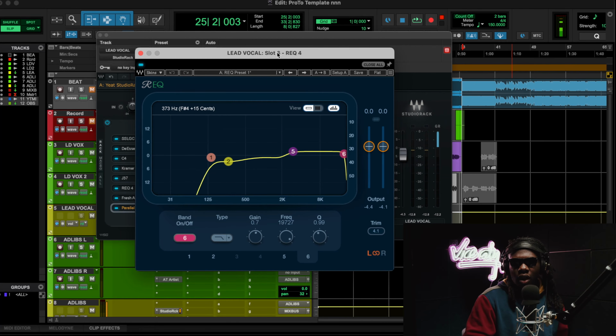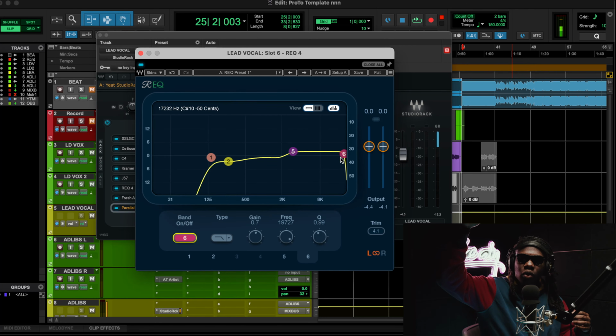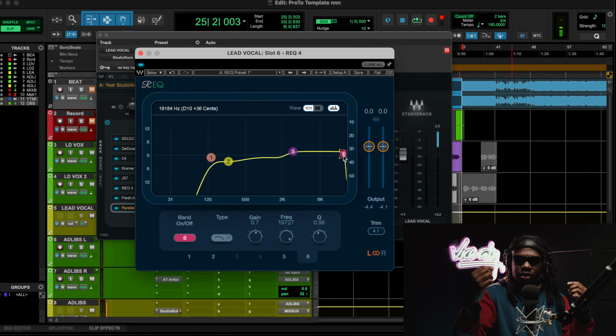After that, we have this REQ, rolling off some bottom, rolling off some mid-range, boosting a little top. And of course, I like to use a really high cut, all the way in the ceiling, all the way in the attic of the vocal, because doing something as simple as this starts to focus the high end. It's like taking a Sharpie, a pen, and underlining the high end of the vocal, right? So it becomes really focused.